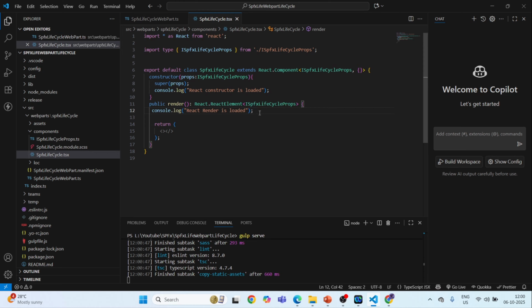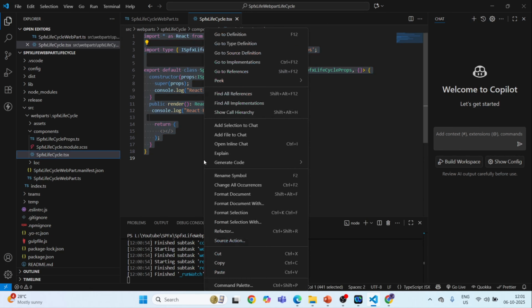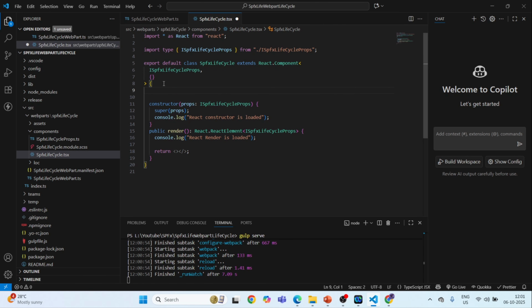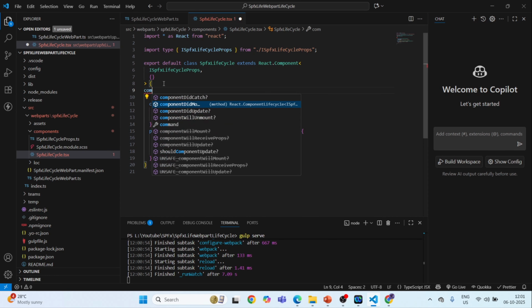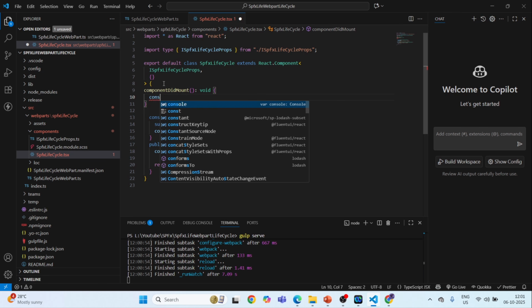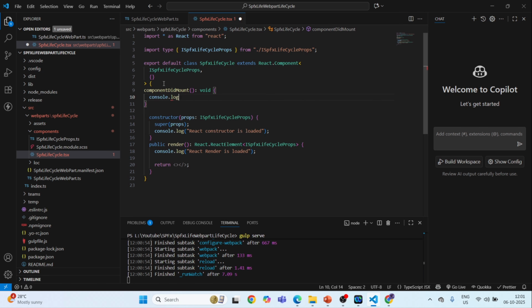And after that, we had component did mount. So I will just format the document first, and in here, before our constructor, I will have the componentDidMount, console.log, React component did mount is loaded.